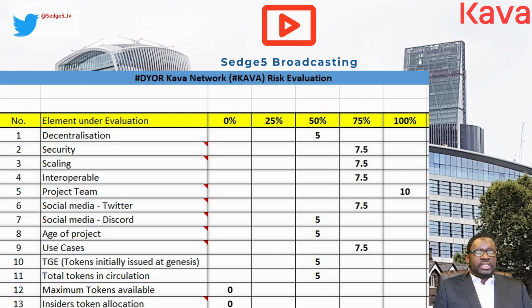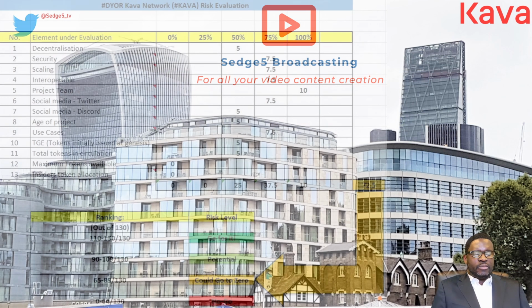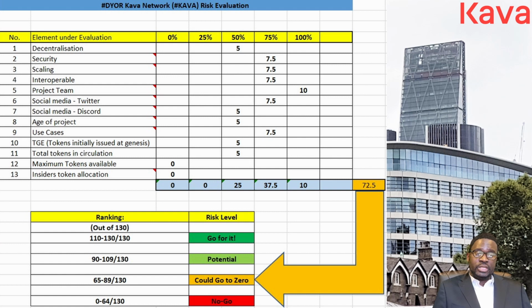Anyway, these scores give us an aggregate score of 72.5 points out of 100. And then, think about it, if there was a hard cap and the insider token allocation was a bit more of a fair launch, Kava could have been among the few projects that have breached that 80 points mark. Could have been done, but now it's all gone. I'm sure they can still put a hard cap if the community was to do so, but that's probably a debate for another day. Anyway, 72.5 points puts Kava network within the could go to 0 category, which is a category that most crypto projects we've reviewed fall under.